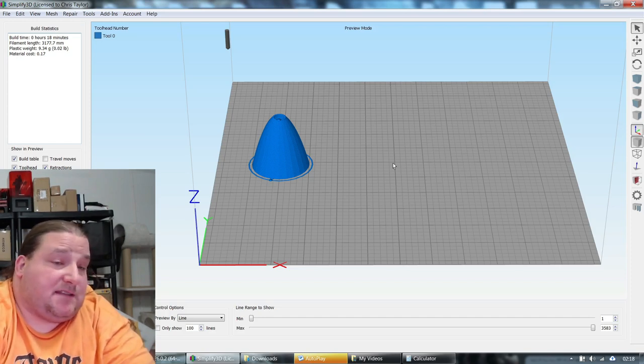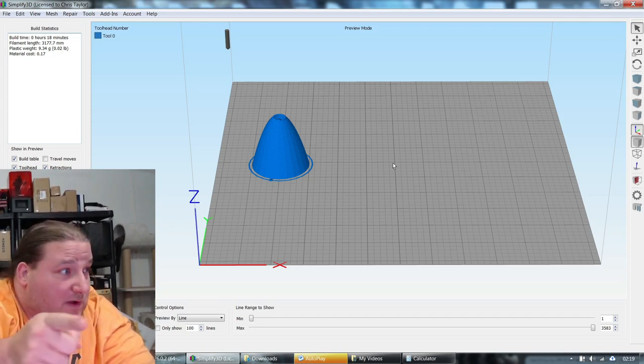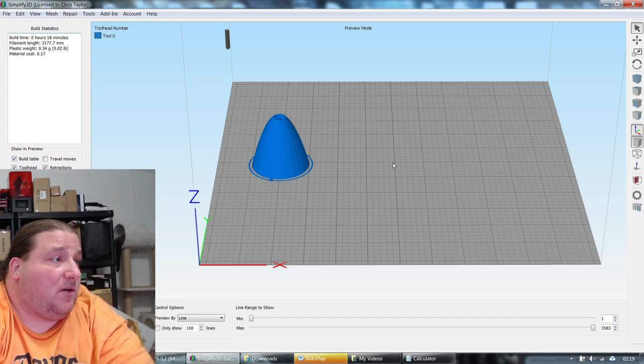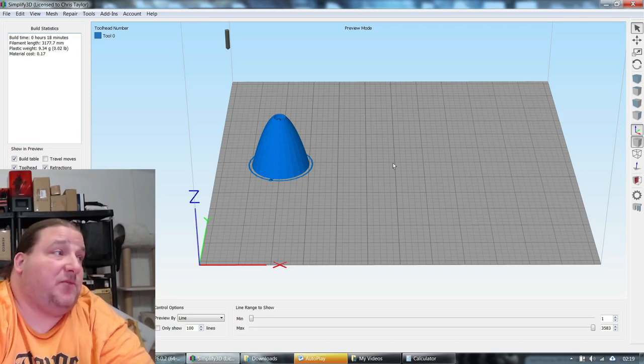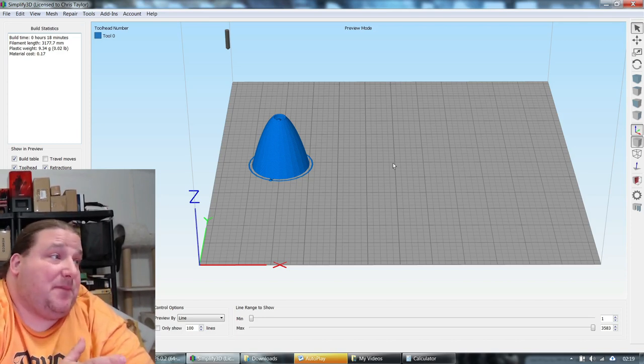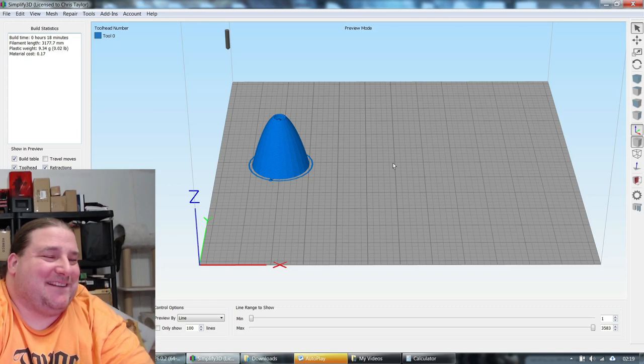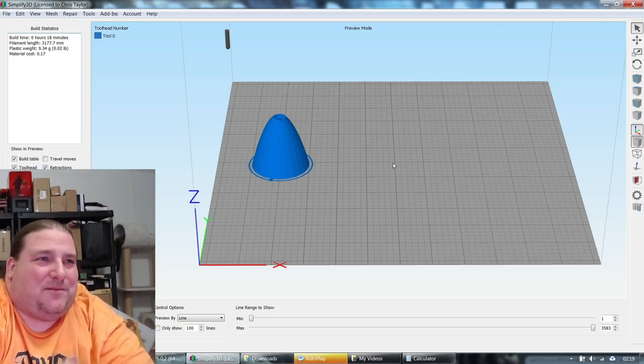What that means is that I'm going to be using duplication mode, and that will allow me to tell the printer to print 2 copies of the model. And by printing 2 copies of the model with both heads simultaneously, I literally double my print speed. I'm printing at the same speed, but I'm printing 2 at once. So you get 2 for 1. And 2 for 1 means you're effectively printing at double the speed.